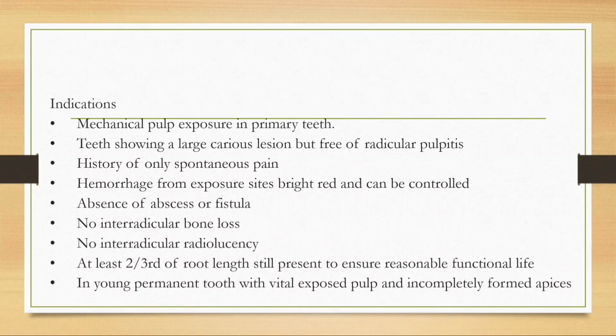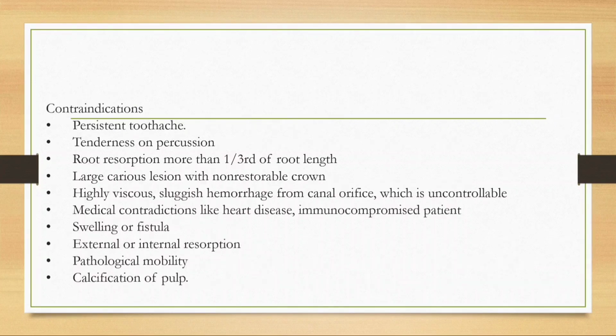Okay, so these are the indications of pulpotomy, where we try to retain the vitality of the tooth and help the tooth to rebuild the structures. That is, it can rebuild the apex, or it can form the closure of the apical foramen. So we need to retain the radicular pulp in order to produce the structures at the apex.